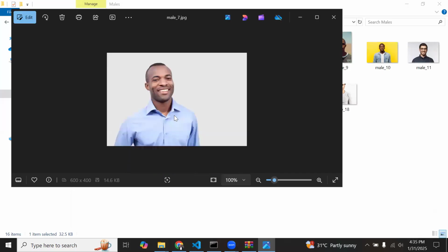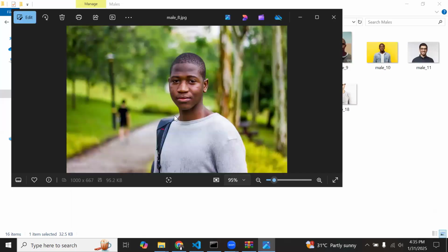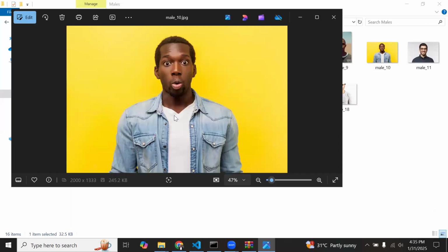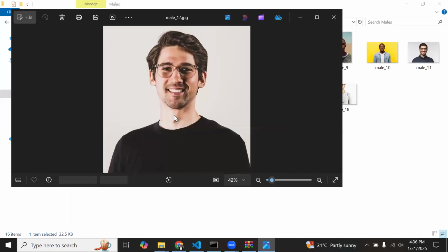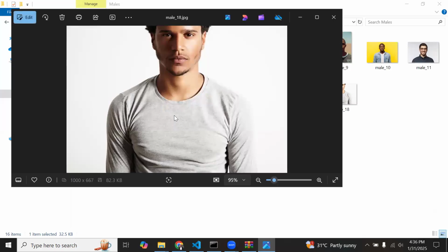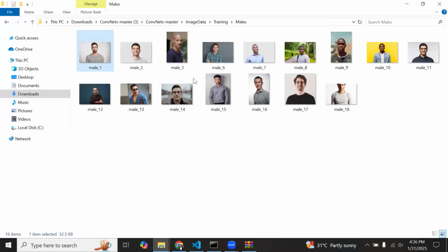And this one too is typically a Black man with short hair. So we get the point: different images of males. But one of the things I want to point out, which later on we are going to come back to, is the fact that all these images are not of the same pixel dimension.